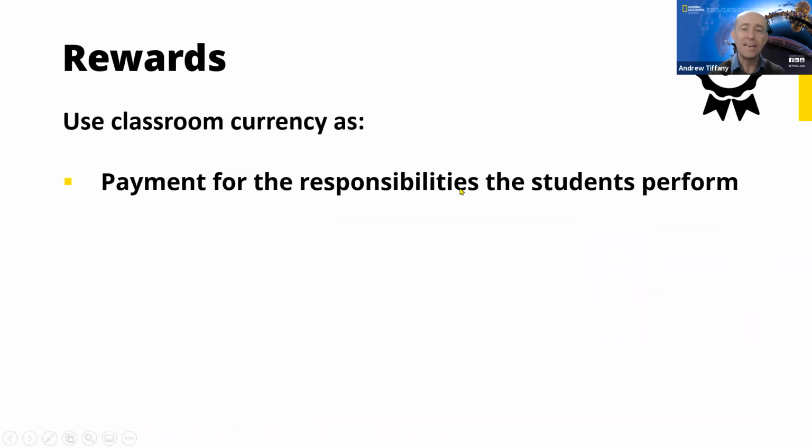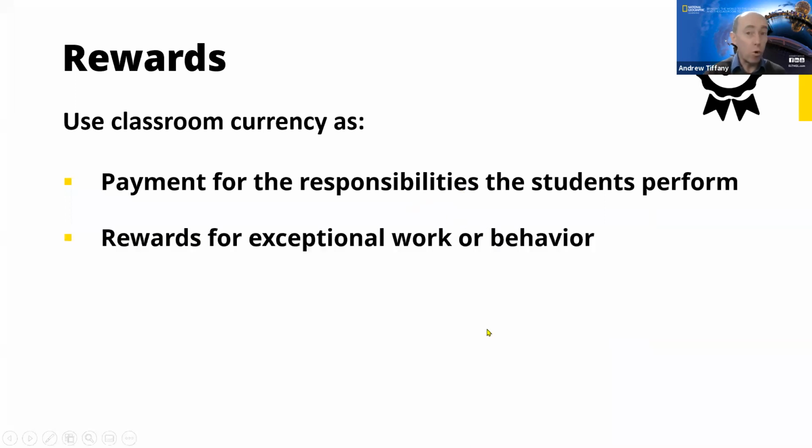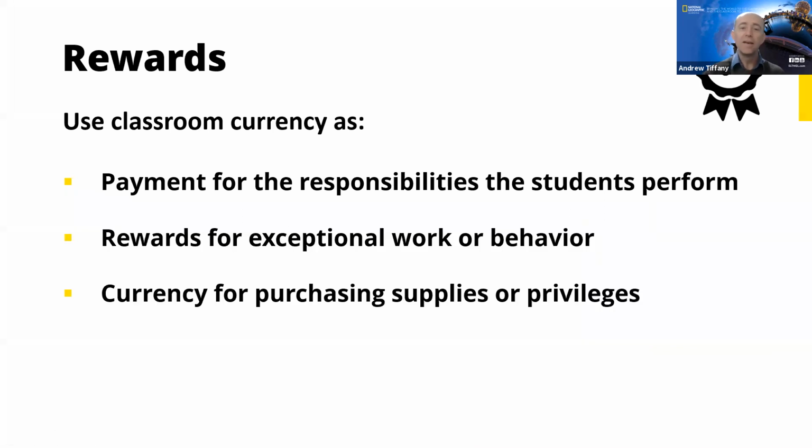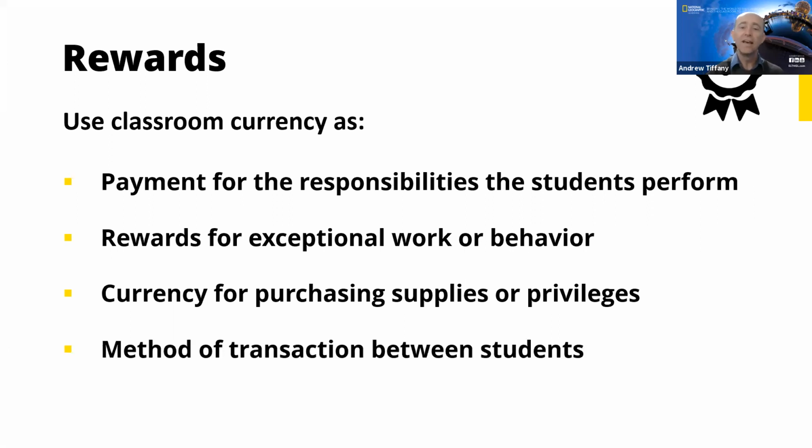Okay, so with rewards again, for this kind of classroom currency, some of the other things that went with this one: payment for responsibilities. Okay, if the student does something, they get paid. They can get rewards or bonuses for doing something great. They can purchase privileges or supplies. They want to take an extra long break today. Everybody pay me another 10, et cetera, et cetera. Okay, and students can trade between each other using this fake money. Okay, so lots of different things you can do with this if you want to try. Okay, if you just do a general points system, you could do exactly the same thing. It doesn't have to be money, right?